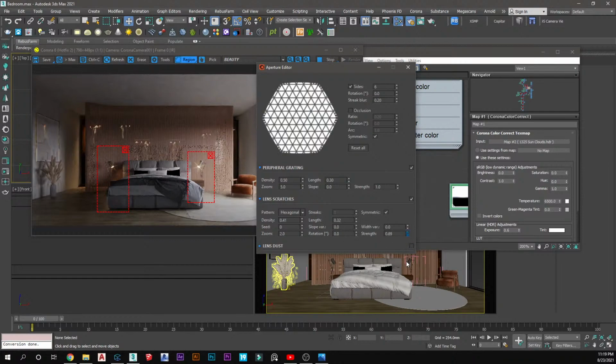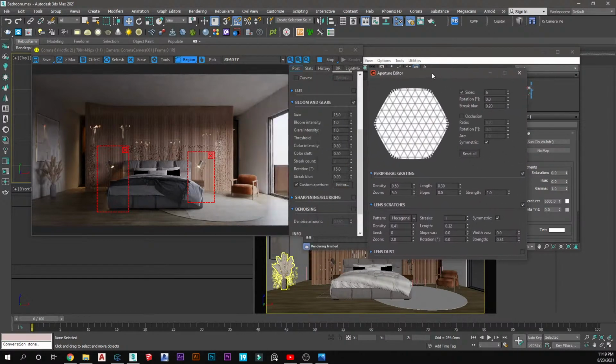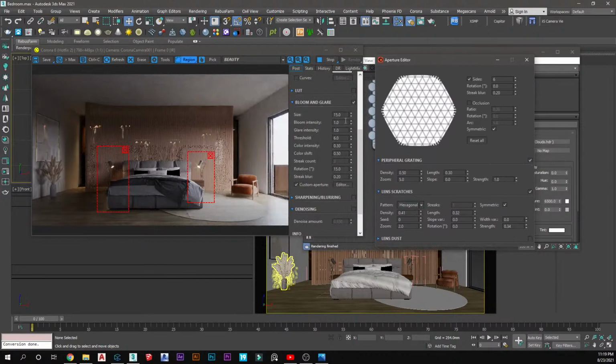Just reduce the strength. Don't want that showing too much. And I can reduce the size on it too. It's a very subtle look, right? But of course it adds to the realism of the whole project.